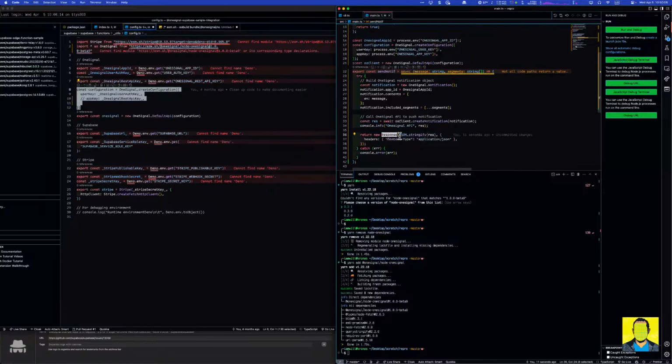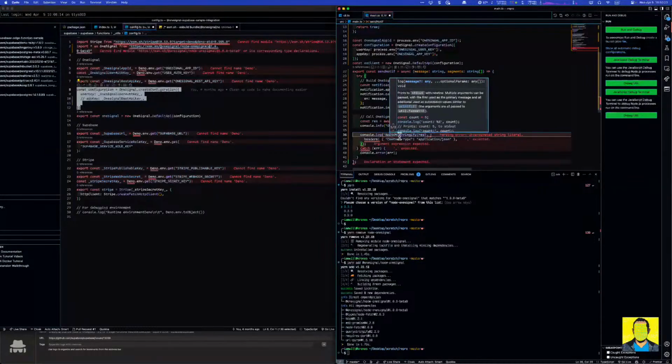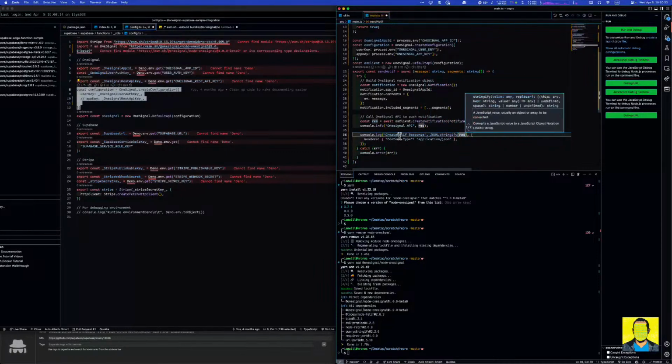In fact, I don't even want to return a response. What I would instead do is just log out whatever is here. So we'll do console log like so, and we'll call this the response, notification response. Create notif response. Like that.